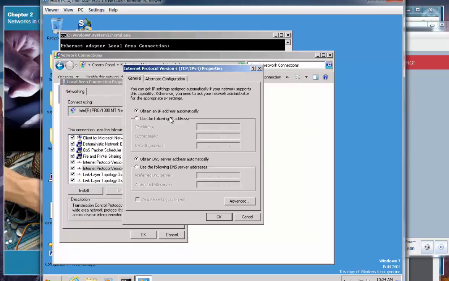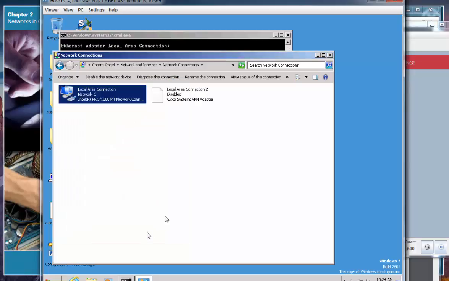Now, if I wanted to give it a static IP address, I would simply click here, and this is why I reserved, or excluded, those first 100 addresses. I can now give it 12.10, and I don't have to worry about any other machine having 12.10, because I reserved or excluded the first 100 addresses in the range, so the DHCP server will not hand those out.